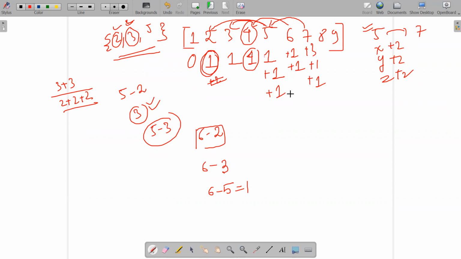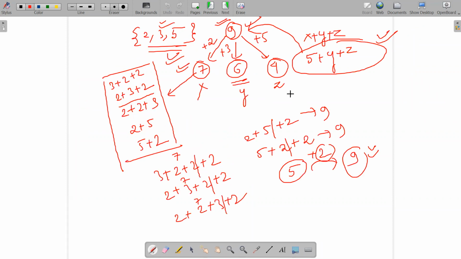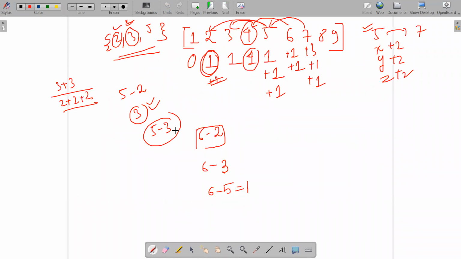That's what we have also seen in the previous example, right? These are the 5 ways I can form 7. Correct? Next, 8. 8 minus 2, 6. 2 ways here. Next, 8 minus 3, 5. 3 ways here. Now, 8 minus 5, 3. One way here. How many ways have we formed 8? 2 plus 3 plus 1, 6 ways.